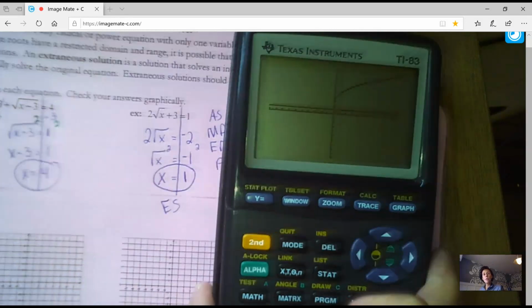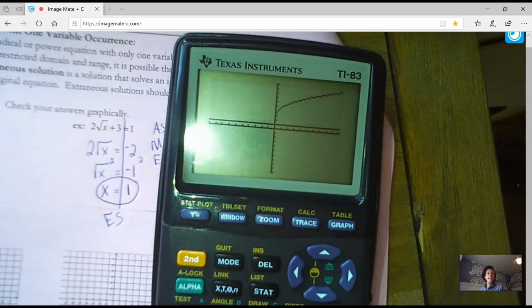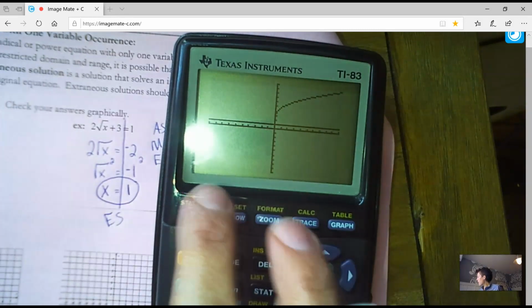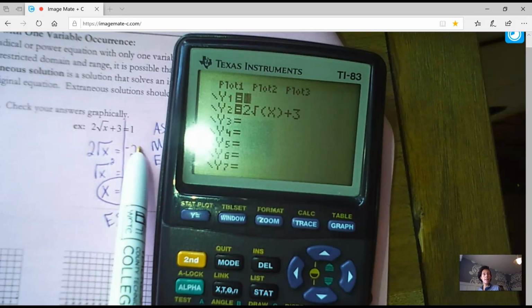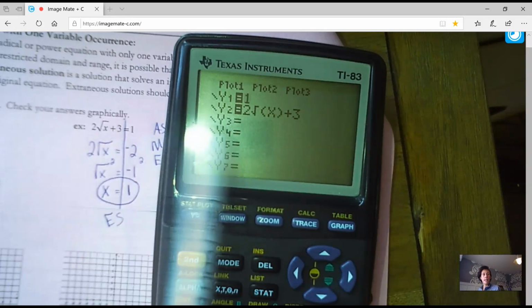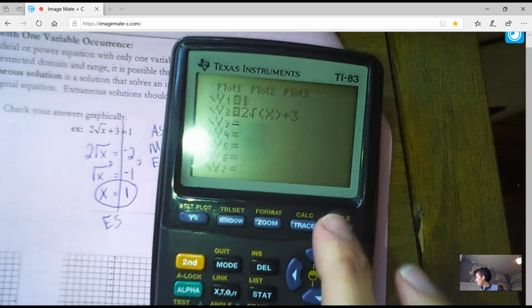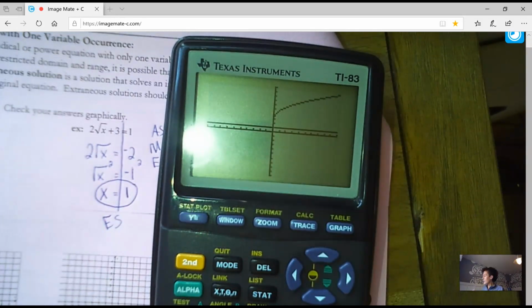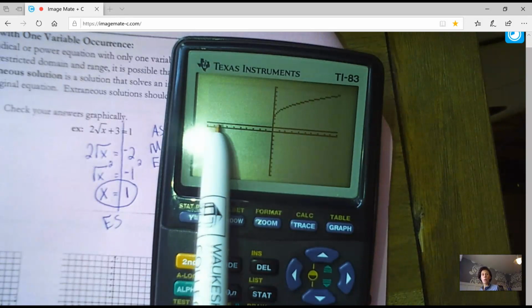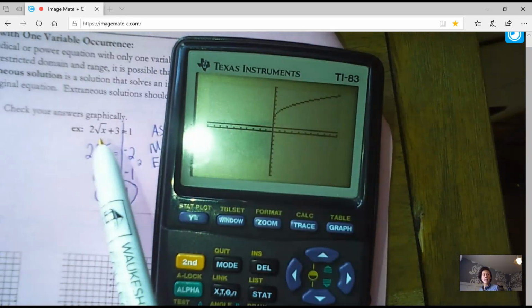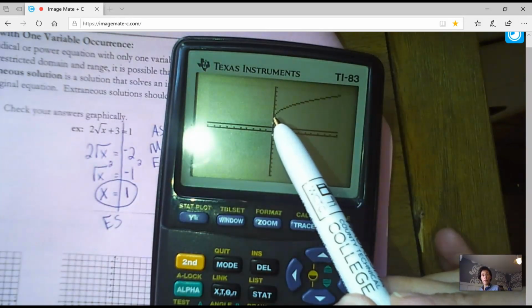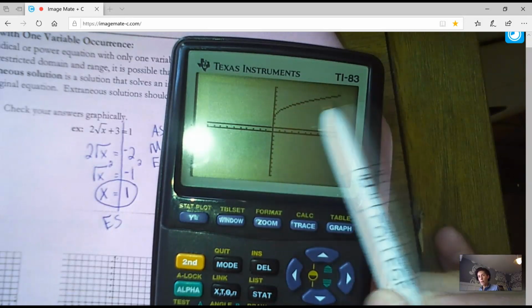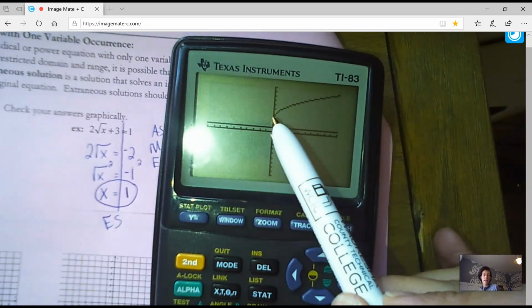And so the idea is that you can check your problems graphically to see if 1 is a solution or an extraneous solution. So what I've done is, I'm on the older operating system, I've gone to my y equals and I put the left side in for y1. You could think of this as a system of equations. And I put the other side into another y. And then I hit zoom 6 and I graphed it. So remember, y1 is this horizontal line. Every y coordinate here is 1. And then this other side, the 2 square root of x plus 3, that's a square root shape. So remember, square root shape starts at a certain point and then it keeps going. So this shape is actually starting about here and then it keeps going.